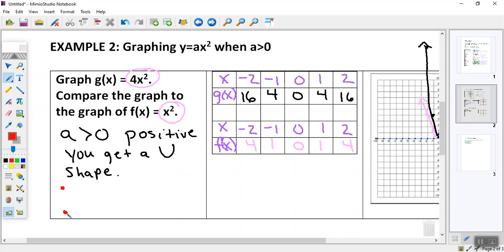If your A value is more than 1, like I say, who has money on right now? I do. If I say I'm going to double your money right now, is that going to increase your value or decrease your value? It's going to increase. So if A is more than 1, this is what I want you to understand. Again, A being greater than 1, it's still what type of a value here, kids? If A is greater than 1, then this is going to be a vertical stretch.